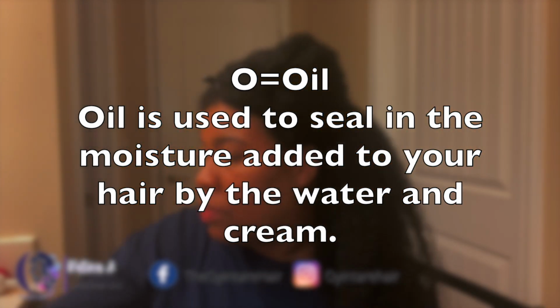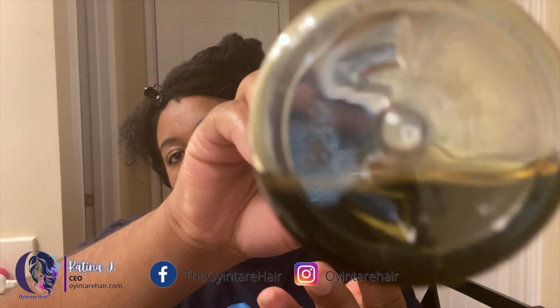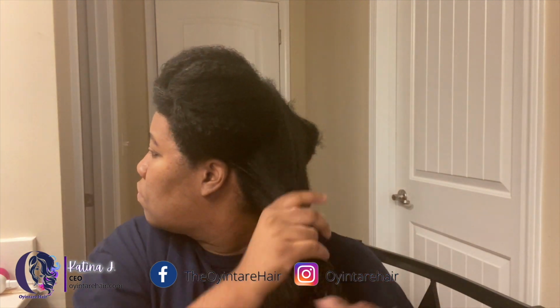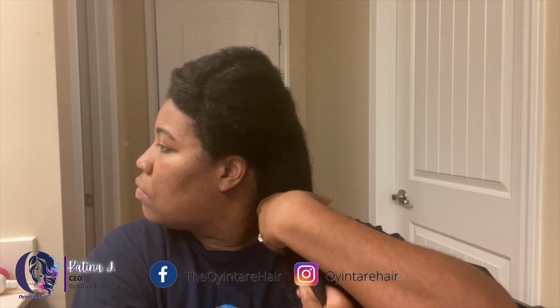And so, because we need an oil, what I'm going to do is use my DIY oil that I have created. I know I have not shown you guys this oil yet, but this is the oil I'm using, and I'm just gonna do about a quarter size of oil, guys, and then I'm going to apply that all over my hair strands. If you can see, guys, my curls are already popping.